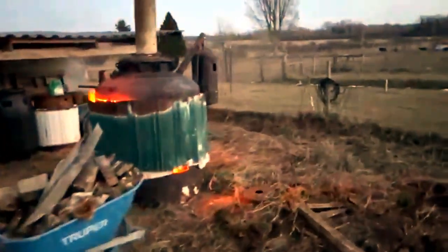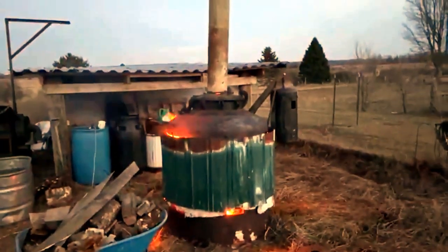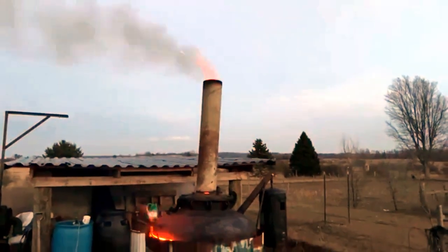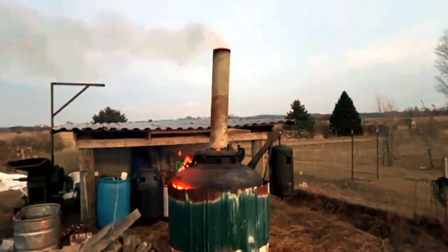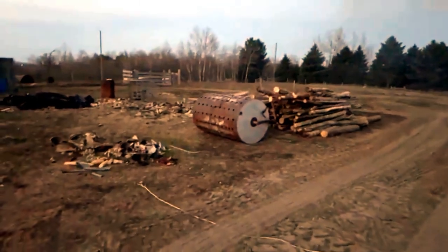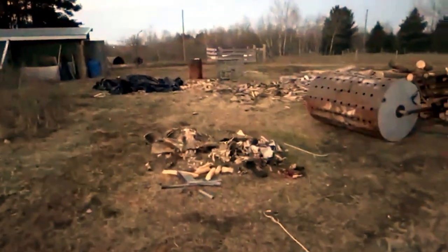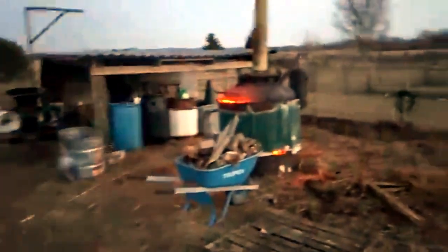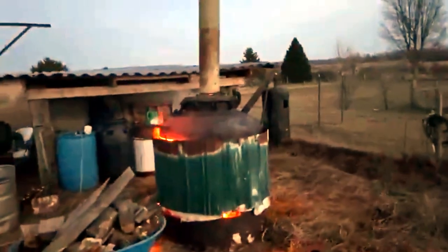That is just cool — I love doing this because we're getting on towards spring. I was completely out; we fed or sold everything that we had. I decided it would be a good thing to make a bunch more, so I'm going to burn every day until I run out of feedstock. I have all of this stuff over here in that big bone pile, and I'm finding more bones as we go because my associates here, the four-legged ones, they select the ones they want to bring up to the house. They like to bury them for me, and I usually find them when I run over them.